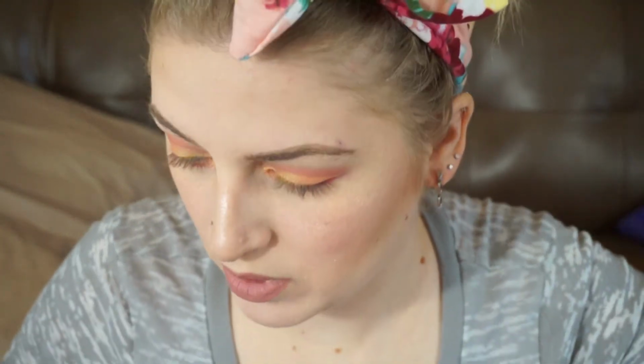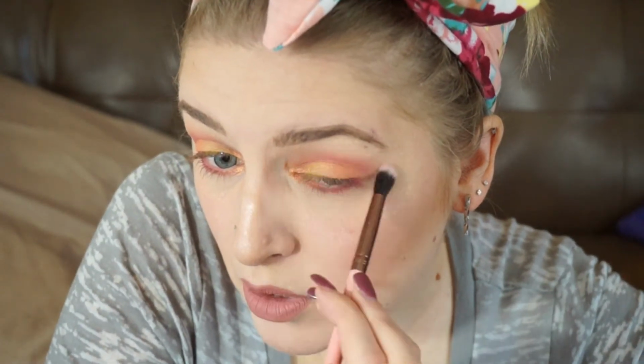Alright, and so that is it for the eyeshadow. This is something really out of my comfort zone, and so I'm just going to blend this a little more. So I'm not entirely sure how I feel about wearing these bright colors out. I think normal day-to-day wear I would definitely probably use like one pop of color with the more neutral tones. I think today I might actually put on some eyeliner with it though.